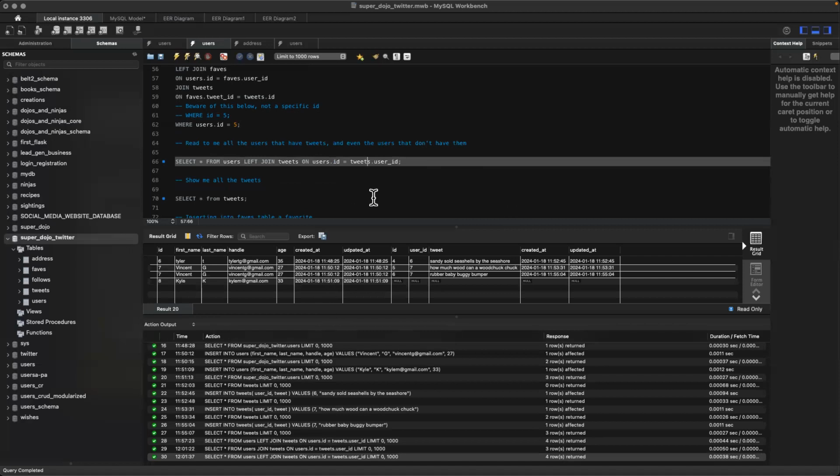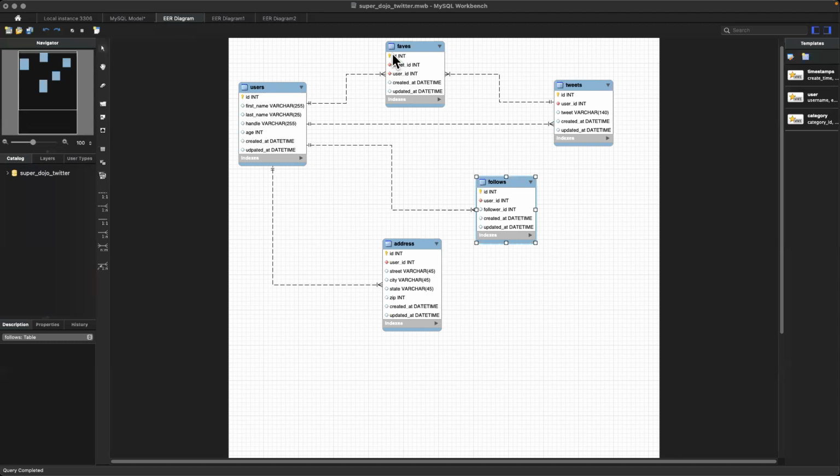Okay, now what we want to do is insert into our favorites table. So we have our favorites table. And what does our favorites table require for us to fill in? It needs two things, right? It needs keys in order to be fulfilled, because created and updated at are going to automatically get filled in, as well as the faves ID, the primary key ID. What we need is a key from each in order to make a favorite. So we need an ID from a user, and we need an ID from a tweet in order to favorite.